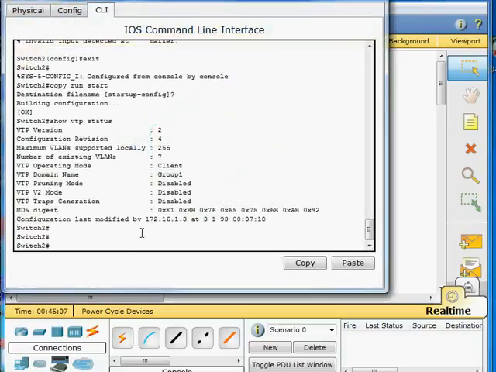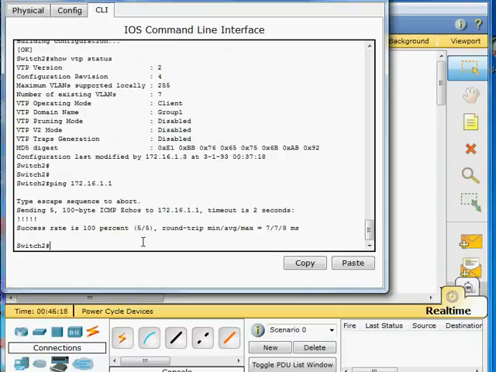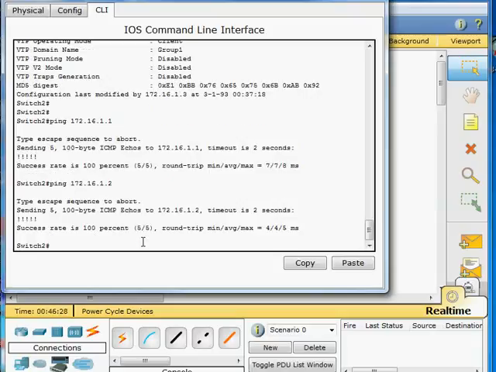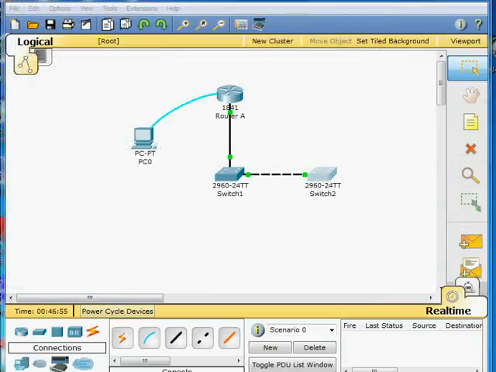And we come to switch 2. And we'll say ping 172.16.1.1. Found it. Ping 172.16.1.2. And it found it. Okay. From each device, issue ping to all interfaces. From switch 1, ping to all devices. From switch 2, ping to all devices. Okay, so we have basically pinged the hell out of everything. Everything's connected, and this activity's done.